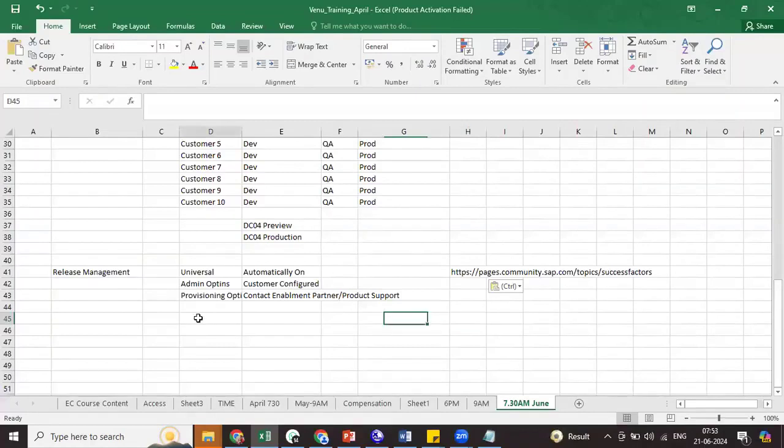Now, because the release happens twice a year, we call them 1H and 2H. 1H is the first half of the year, 2H is the second half of the year. The current version that we have is 1H 2024. The next release would be 2H 2024, then 1H 2025, then 2H 2025. Is there any fixed date? Yes, we have a fixed date.